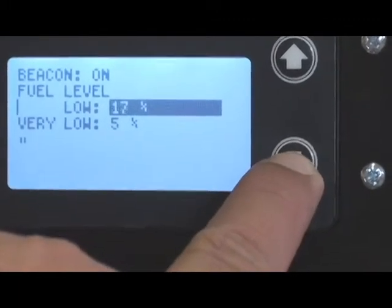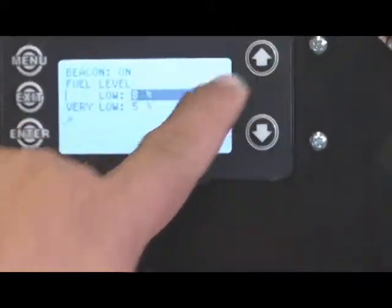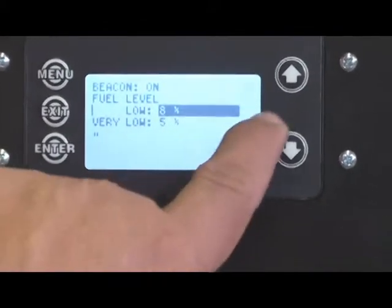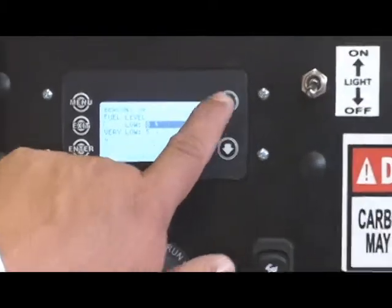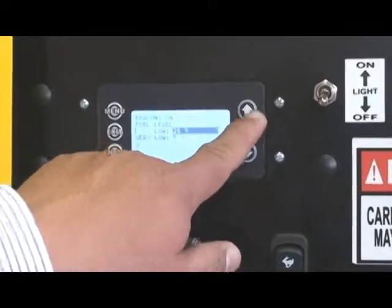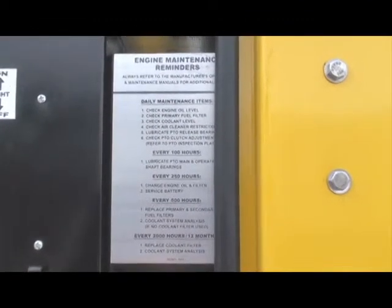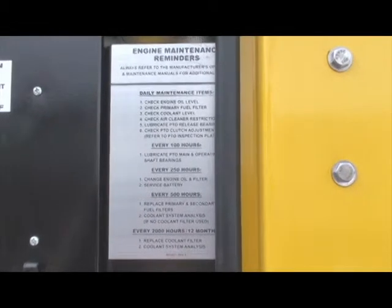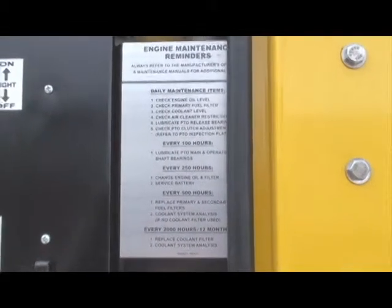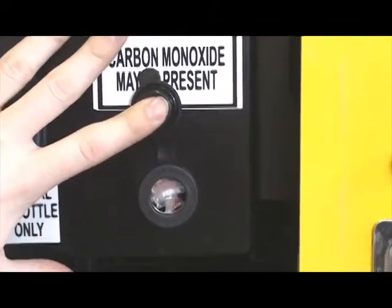The IC3D controller is user-friendly and programmable, just like your cell phone. By scrolling through the menu, you'll find everything you need to operate the unit to your liking. Increase or decrease the RPM with one touch of a button. Outlet target temperature is set and programmed automatically. The louver control is also operated from the master controller. The fuel level indicator can be programmed through the controller, with notification set from 15% fuel on board or more. This unit is also equipped with a low-level fuel cutoff so you will not be able to run the engine dry.